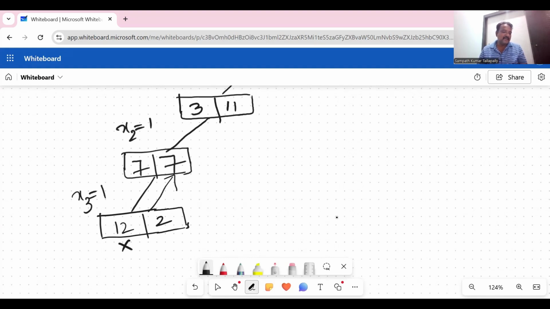So when I move backward, it means that when I say x1 is equal to 1, we choose this element. Now at this point, I'll say x3 is equal to 0. If x3 is equal to 0, it means that we are not going to choose my x3. The value of my x3 is equal to 5.